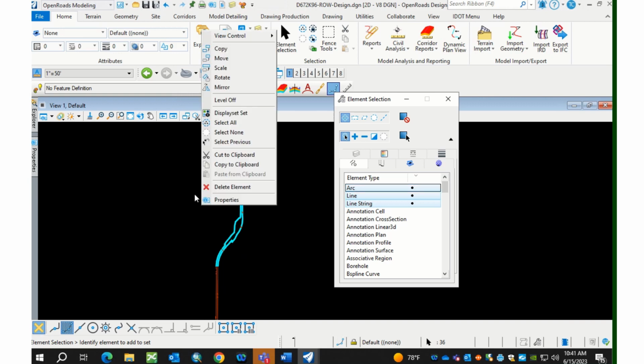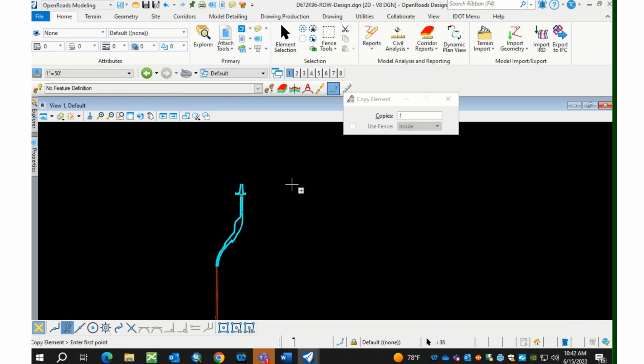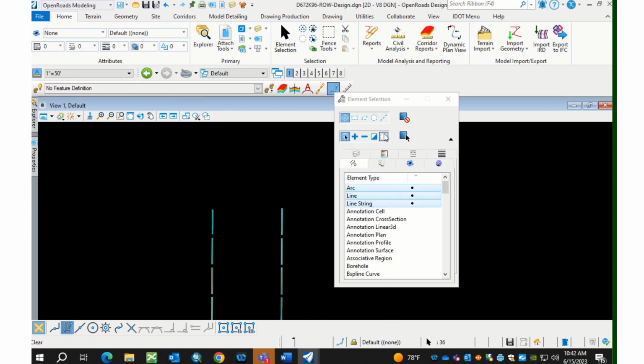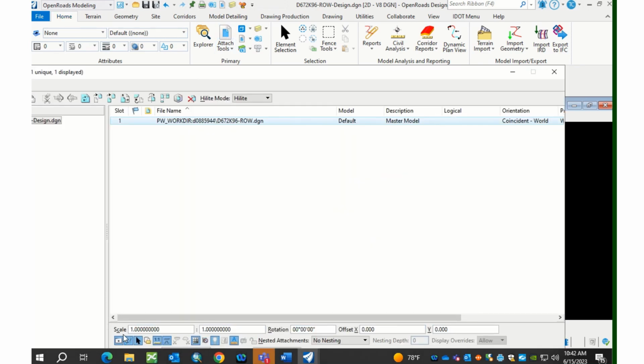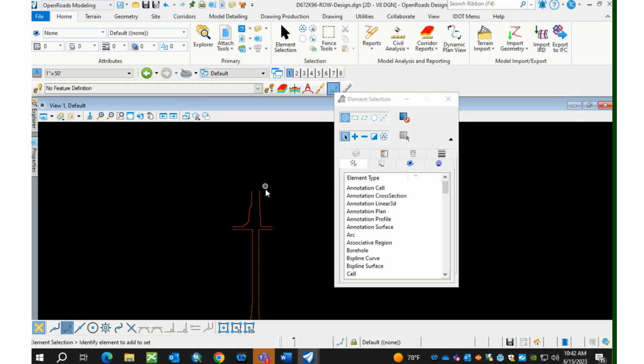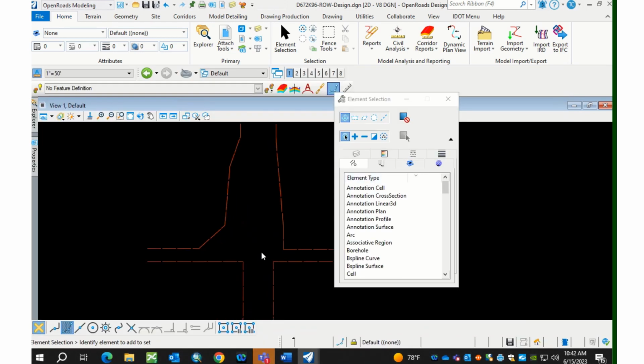So I'm just going to hold down my right mouse button, hit copy, and here's where I was saying that when you copy something, make sure it's right on top of itself. I'm just going to snap to the end of that line there, snap to the exact same point. So now when I deselect, if I turn that display of right-of-way off, I should have just my existing right-of-way lines, which I do.